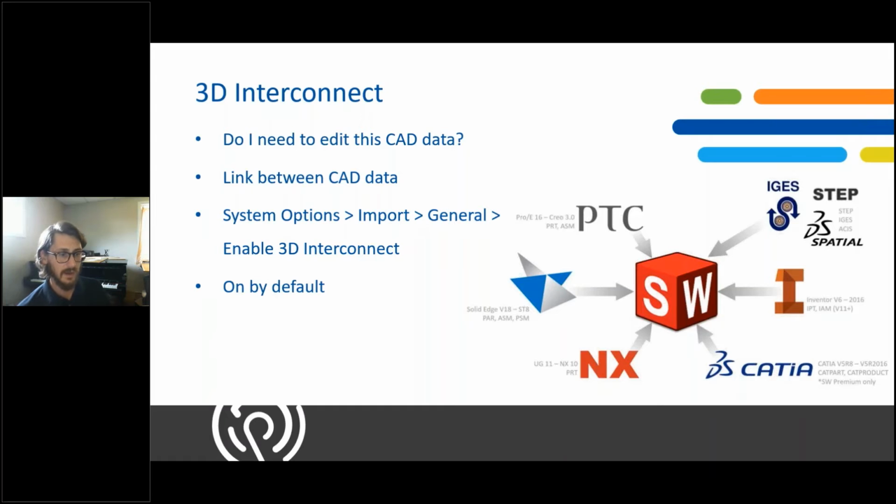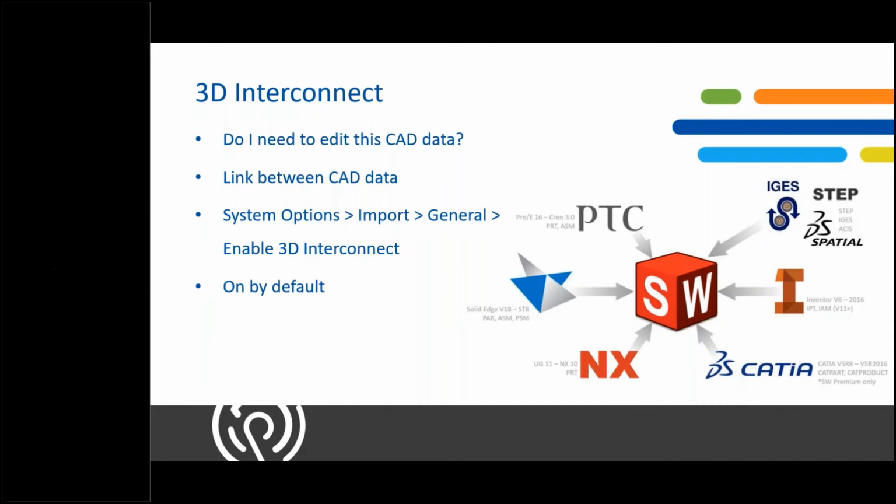To toggle this option on, it's in System Options, Import, General, and then there's a checkbox for Enable 3D Interconnect. It is on by default, and I'll show you what it kind of looks like during our demonstration here in just a moment.